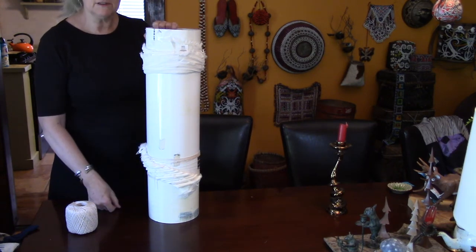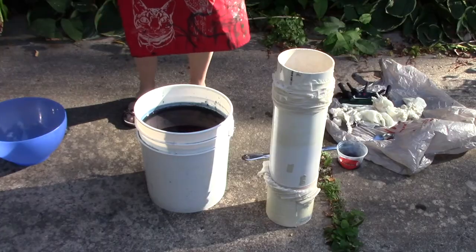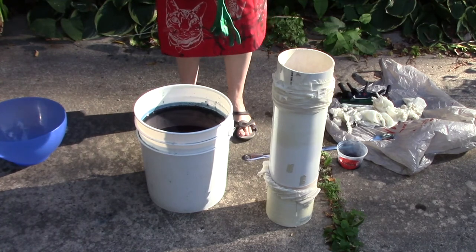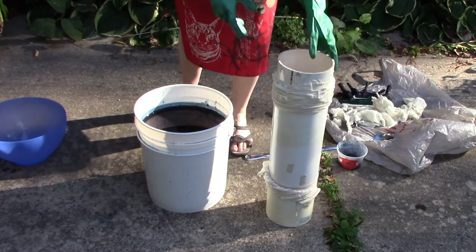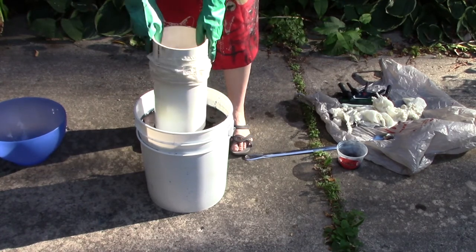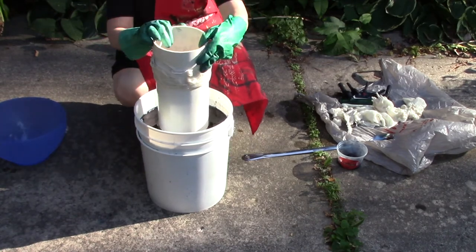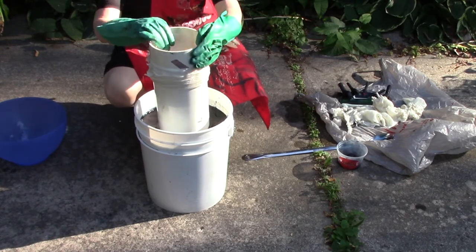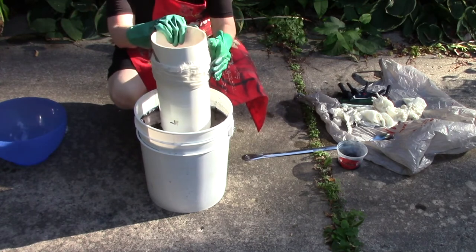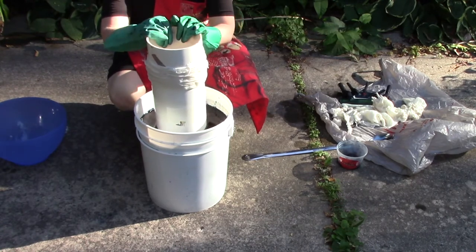Rather than watch me struggle to do that on camera, I'm going to turn this off, and just like magic, it will be down at the other end. Now I'm going to start dipping things in. Everything here is soaked, including my pole-wrapped shibori. I'm just going to drop it in like this and move it around a little bit. The main thing is you don't want to act like you're doing a hand wash — by doing that you create bubbles, which brings oxygen into the vat. Then your indigo is just sitting on top, oxidized, and it's not working in your vat.